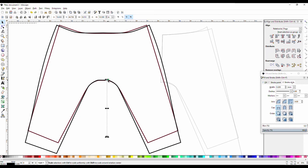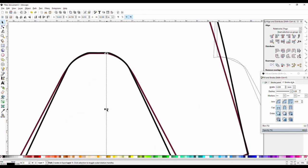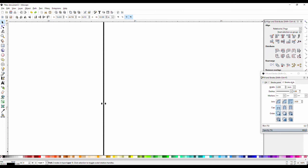Well, you can do that and then click once and then move this square. This cross, good Lord. This cross, you might have to zoom in. So you can also zoom in on the right hand side and move it up. Oh, this is going to be painfully slow.